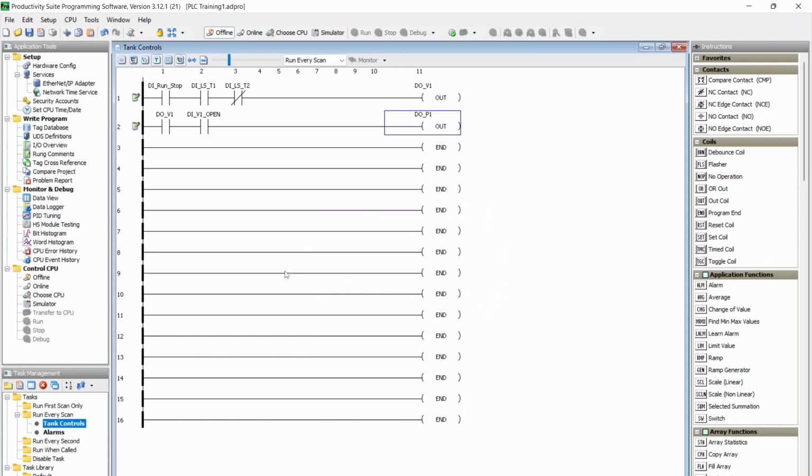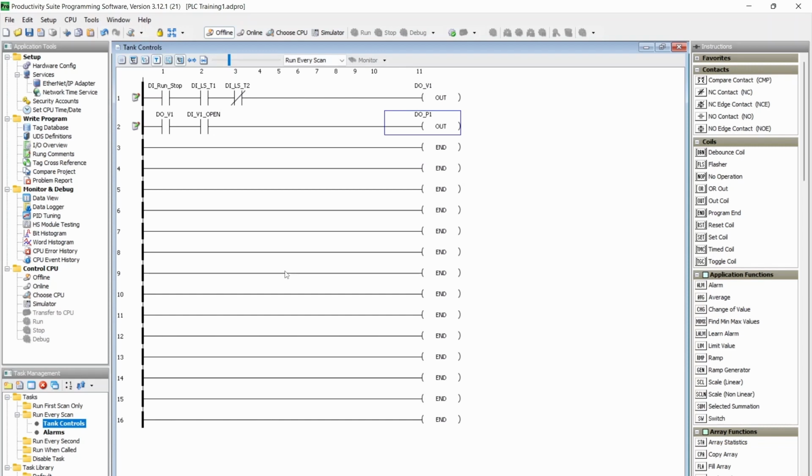So now we have built what I was talking about. These controls are all in place. If we're in run mode and tank 1 float switch becomes true, saying that it's full, and the level switch in tank 2 doesn't say that it's overfull, then valve 1 is going to come on. That output is going to come on, and we're going to check that in the code for the pump and make sure that output is actually on, which it is, and that the valve position sensor says that the valve is actually open.